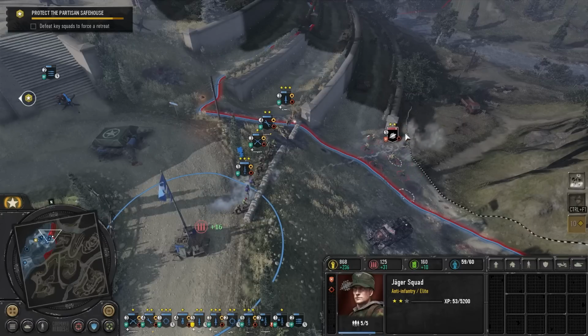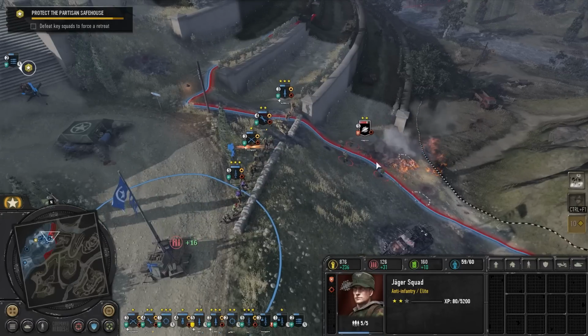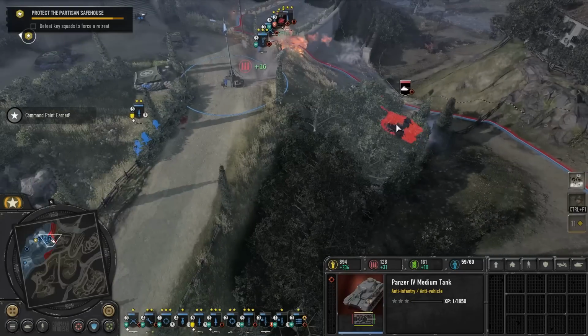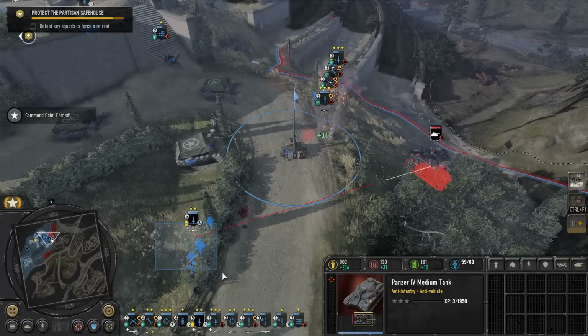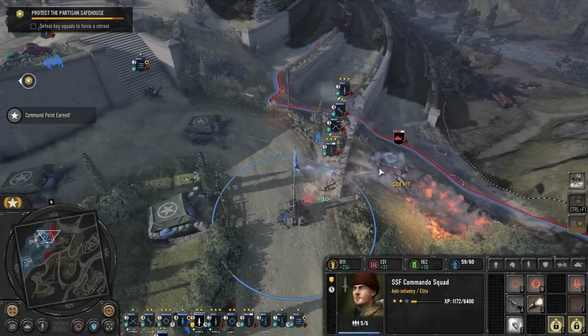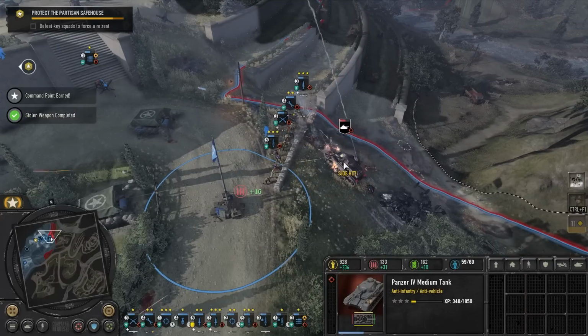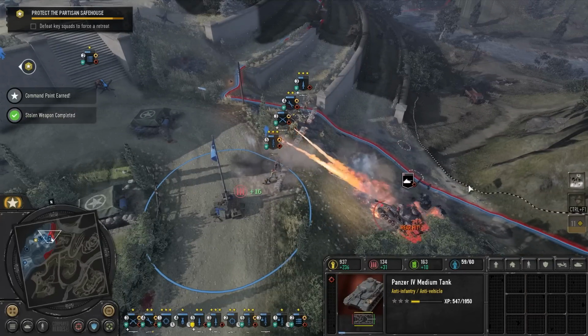All right, what do we got here? Some Jaeger squads, some anti-infantry, elite infantry, but they're basically charging a flame position. We do have a Panzer IV medium tank. We're flaming that tank, as well as bazookaing it, and it just picked the wrong kind of fight. It's having a bad day.